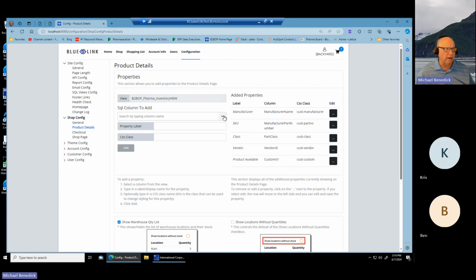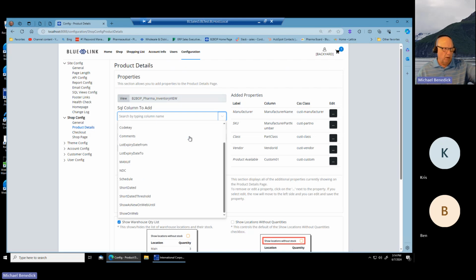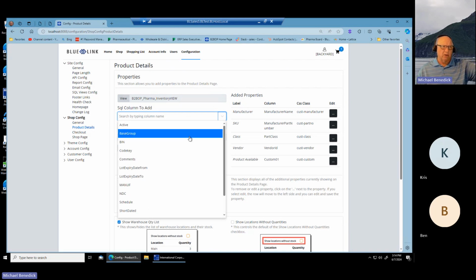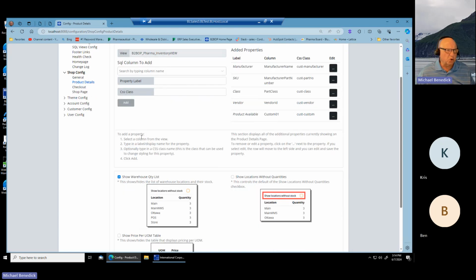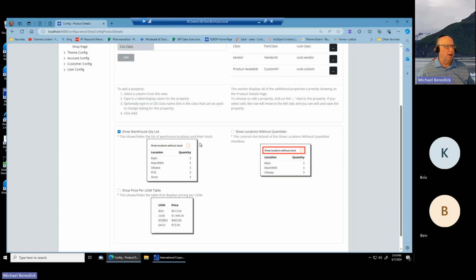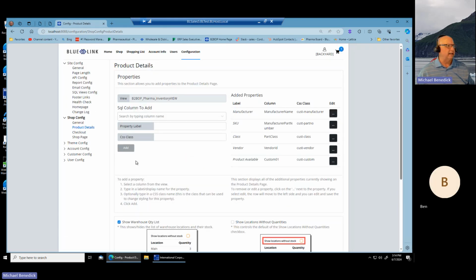So for instance, if I go into here as an example, all of these columns are available to be entered or added to the system, and the information in these columns are coming directly from Elite, okay, or from Blue Link. Okay, guys, just so you're aware of that. Yeah, so we have tried to give you sort of an explanation of what it does, right? So you don't have to worry about trying to figure out what does this do versus what does that do. We even show you some little pictures of stuff as an example, right? So you get the idea.